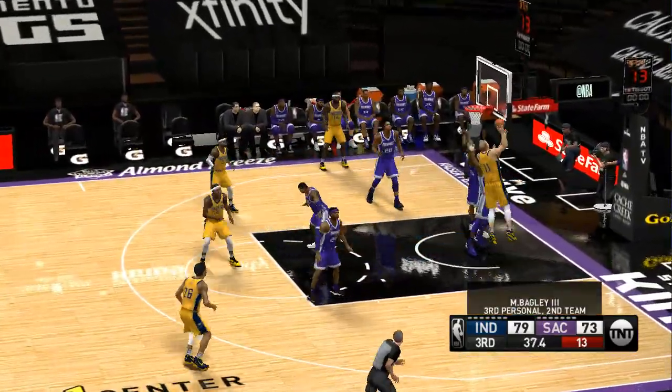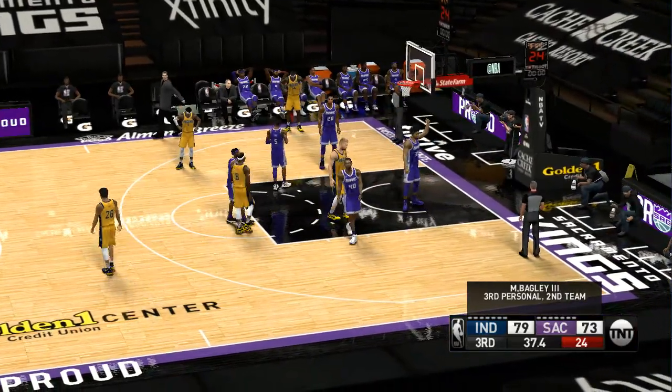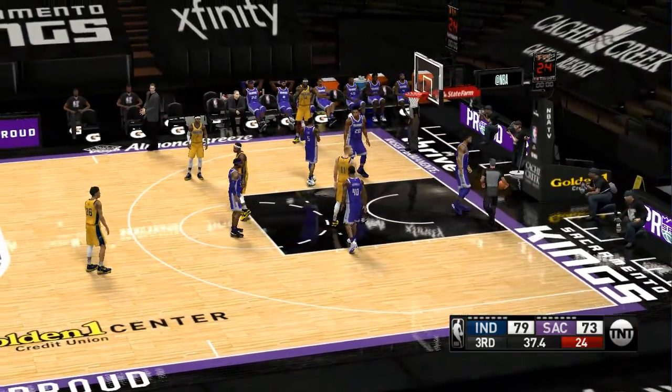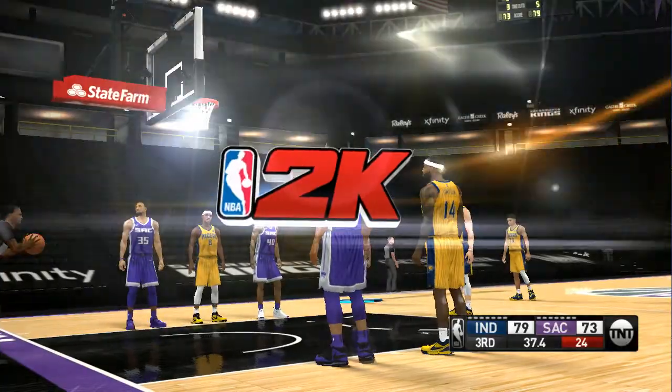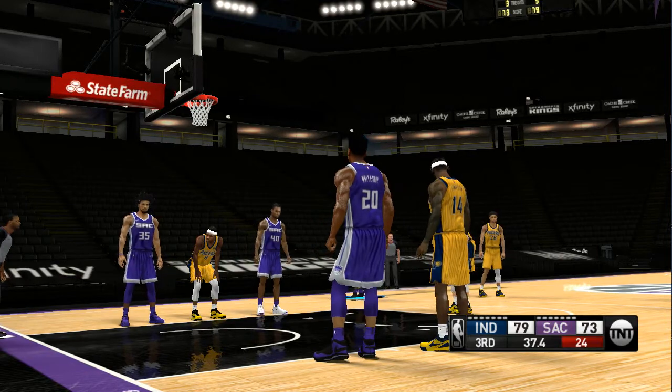To the paint, number 11. So the whistle blows on the shot and 2 free throws for the contact right there. Nice work to get inside and draw the foul. Yeah, it's obvious. The defense not going to allow many easy layups. They're going to make you earn it from the line.